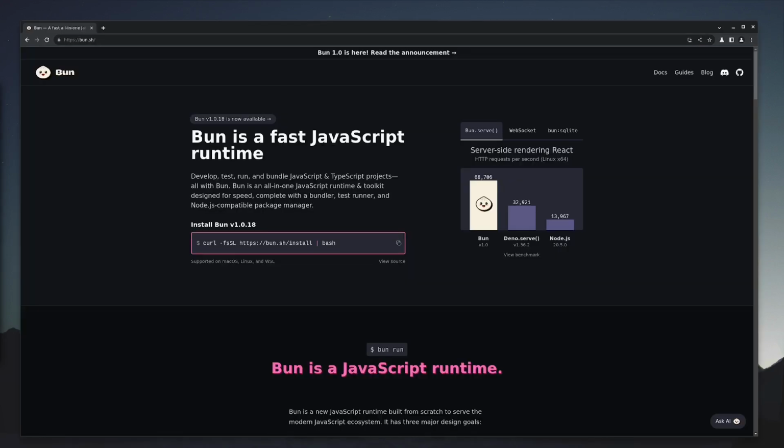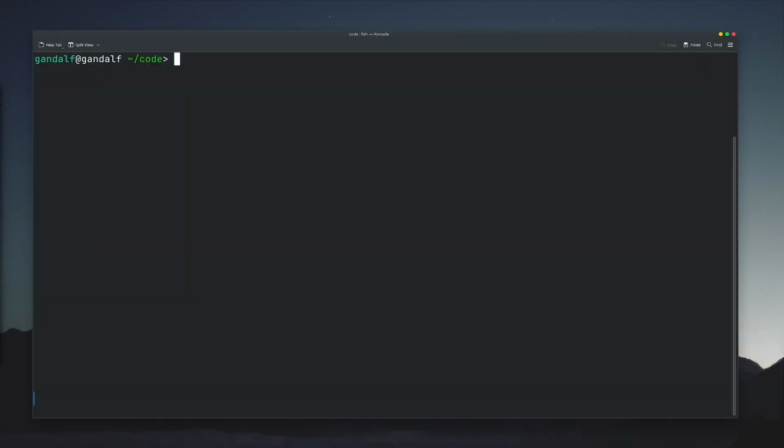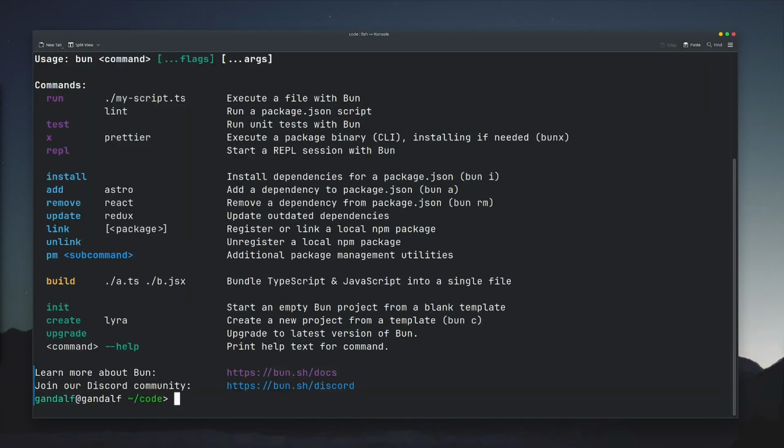In this tutorial, we're going to use the Bun runtime because of its ease of use and the overall fact of how it interacts with TypeScript. You can also follow along by using Deno or Node.js. You can download the install script from Bun by calling this command. After you've installed the Bun runtime, the bun command should work.